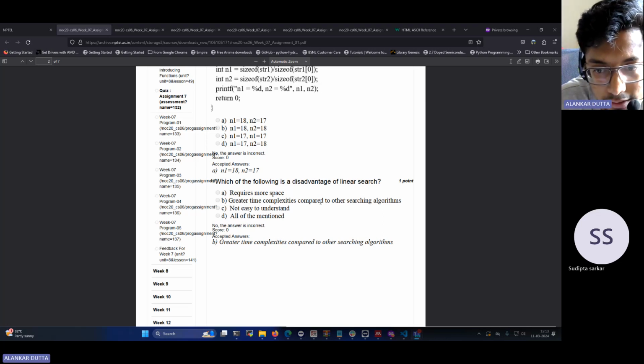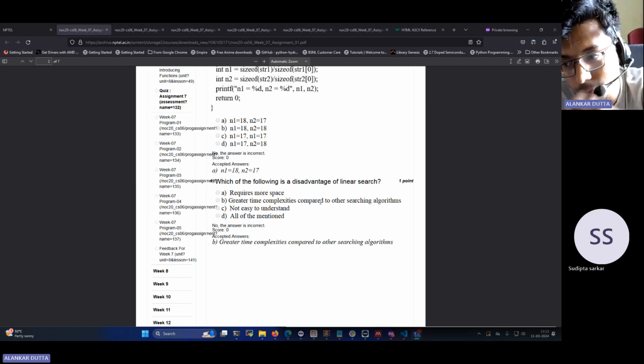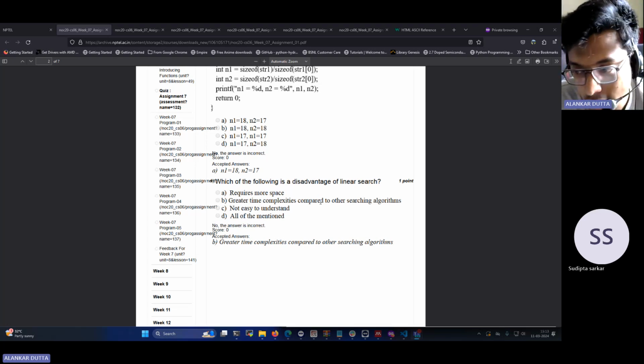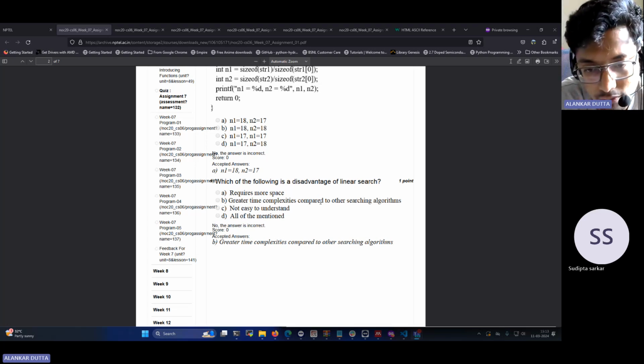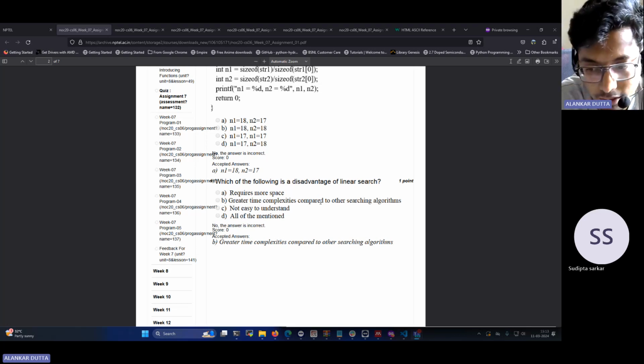So obviously linear search is the brute force thing where you go through every element in the array and check whether the element you are searching for matches the element in the array or not. So you start from 0 and see the 0th element, does it match the element you are looking for? Then you go to the first element, then you do this test again, and you keep on doing this until you find a match.